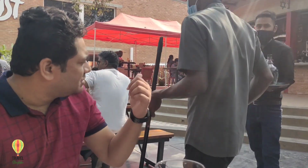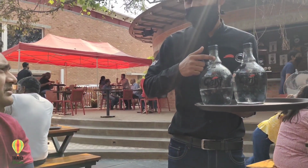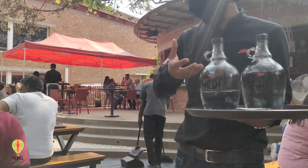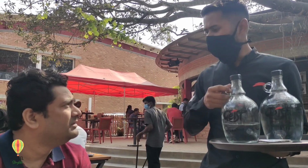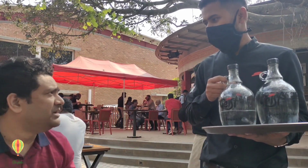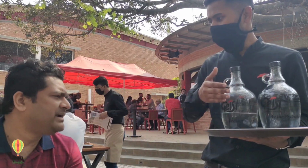And the other option that you have, I think this is the growler. Growler looks like this. So the black one is bigger than this. And how much do you pay for the growler? The growler is $8.99. And if you return, then you get that money back. No, sir, that's the beer price right there. Okay, beer price is $8.99.